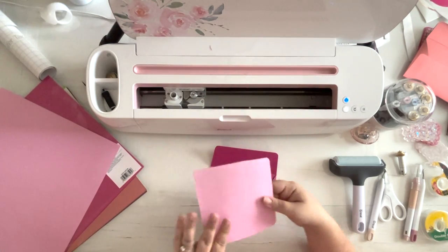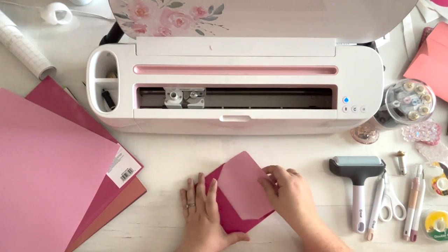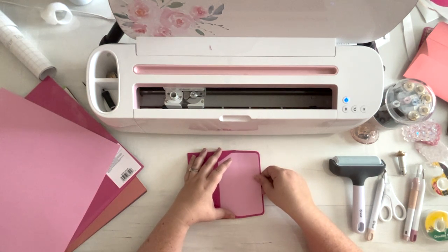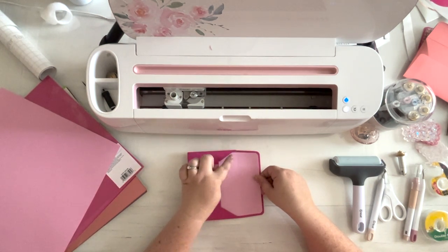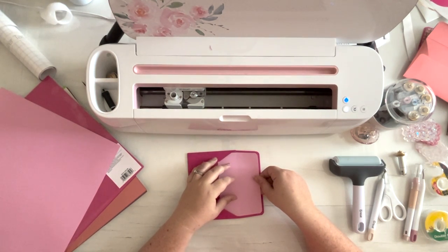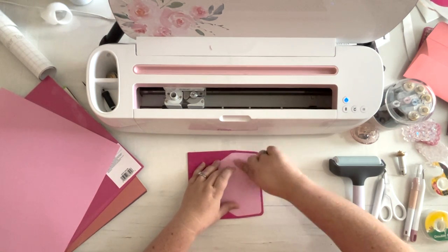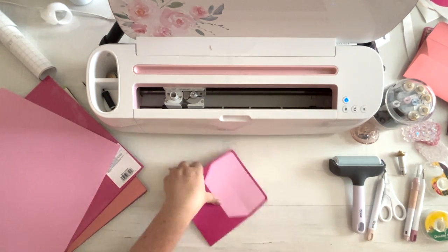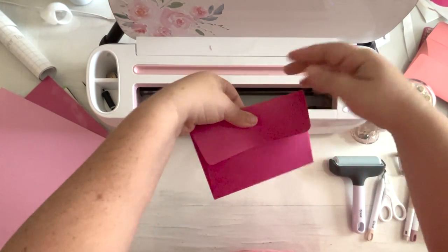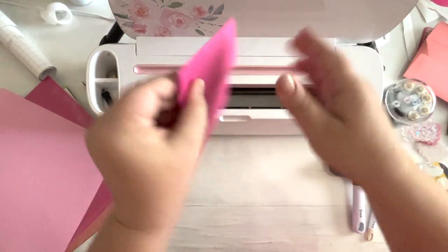Right, so now we're going to line this bad boy up. And the liner is cut so that it is just a smidge smaller on the sides and the top. So I'm going to line this fold line up. Make sure it is equal all the way around the top. And then push it down on that tape. There we go. Now if I want to, I can fold this over and really push it down. And that is my envelope.